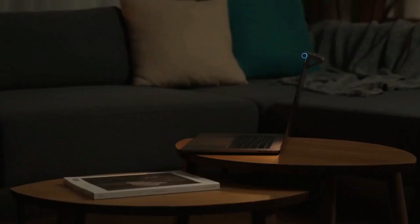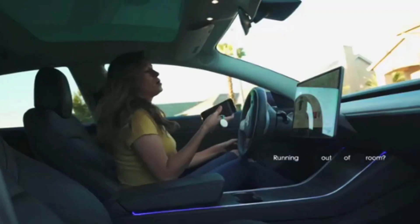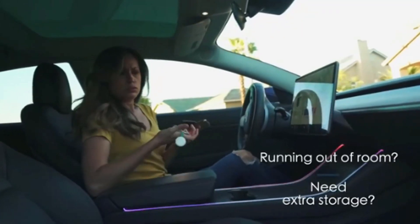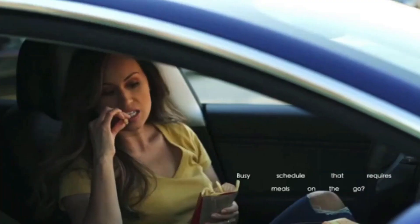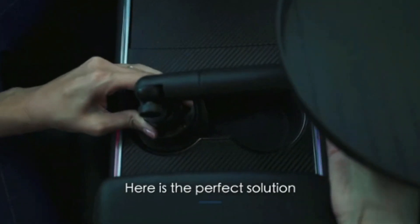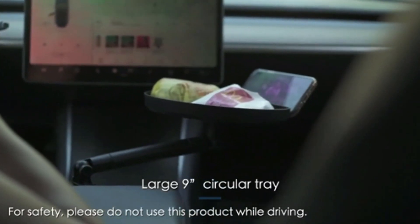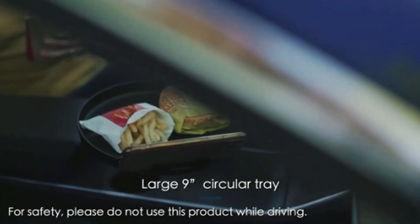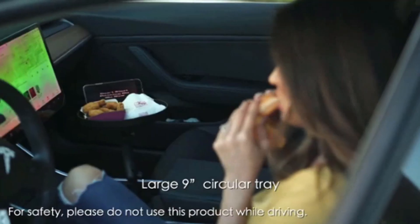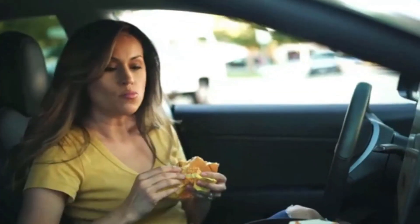Because it works with iOS and Android smart devices, you can change the lighting settings from a distance. Number 2: Mozzly Car Cup Holder Tray. Everyone is familiar with the difficulty of eating while driving — you have to hold your food on your lap. The Mozzly car cup holder expander and tray is a meal tray table for cars that you attach to your cup holder. You can place it perfectly thanks to its jointed arm and 360-degree swivel capabilities.